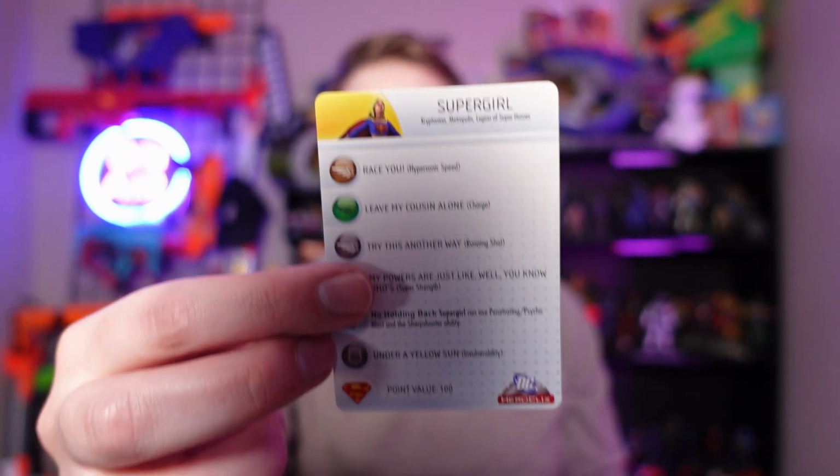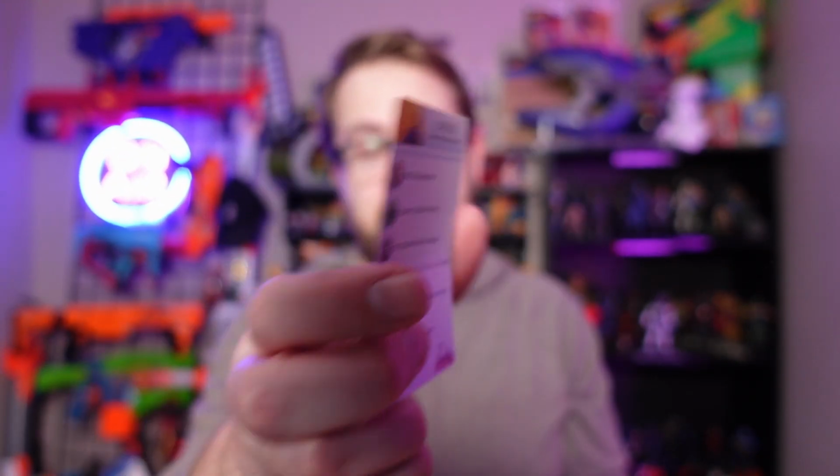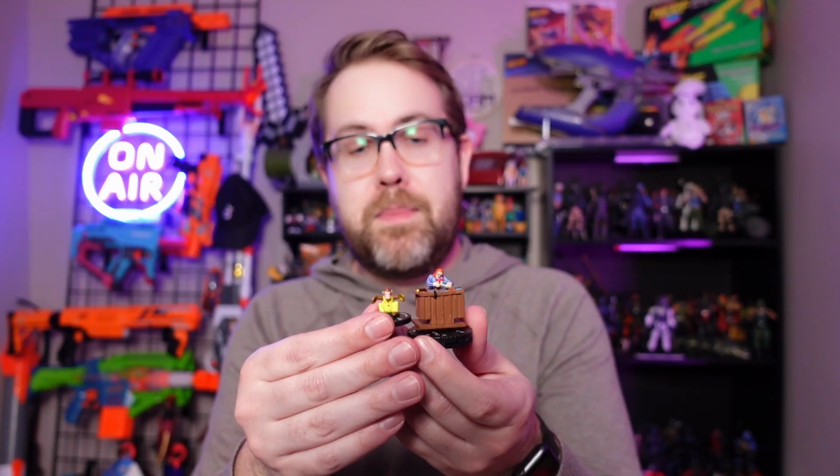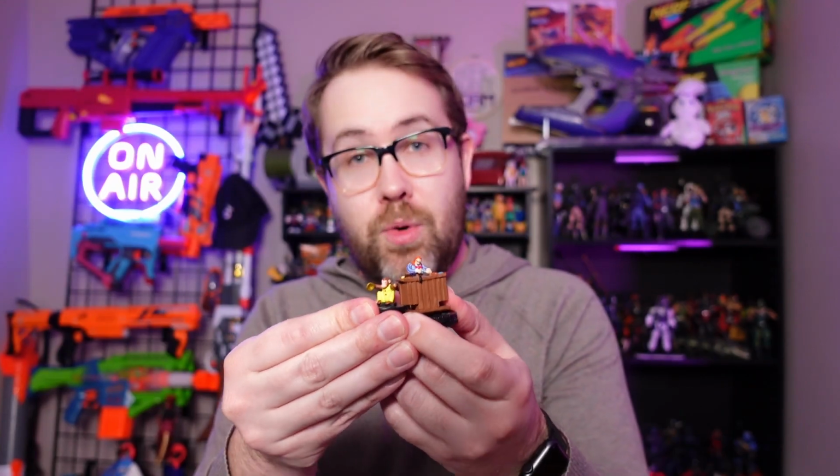The cards do give a rundown of the powers of the character itself, and then on the back it gives you a synopsis of the character, their real name, any sort of significance in the comic books, and background information. So it's not super comprehensive information, but just enough to know how to play the game in front of you. And one of the standout figures, as I was going through them, of course, was Toyman. I have a certain affinity for people who love and collect toys. I'm not sure how this works in the game, but he does come with these extra toys on the side that I'm guessing have some kind of gameplay significance.